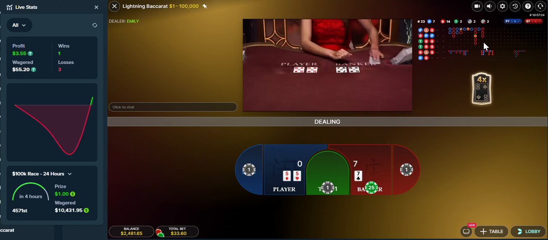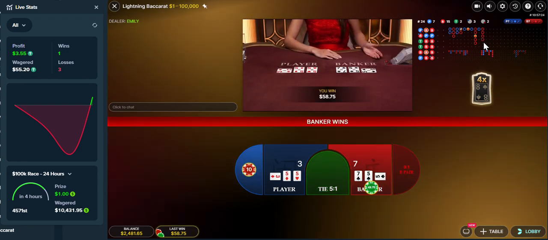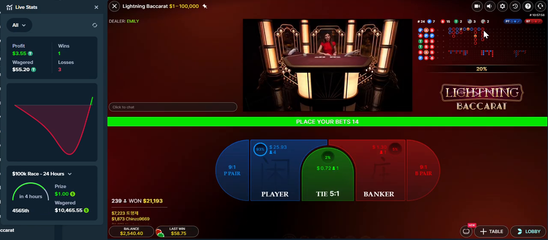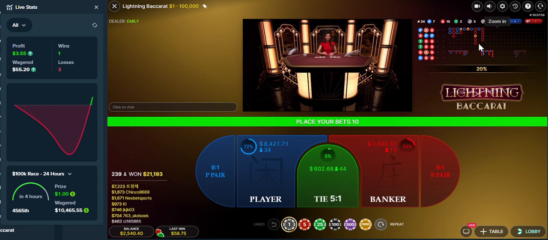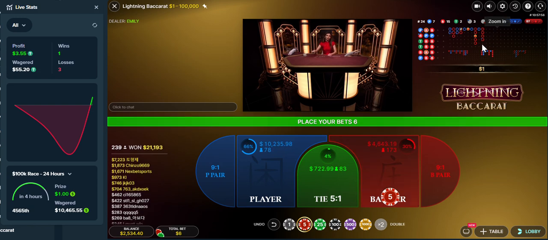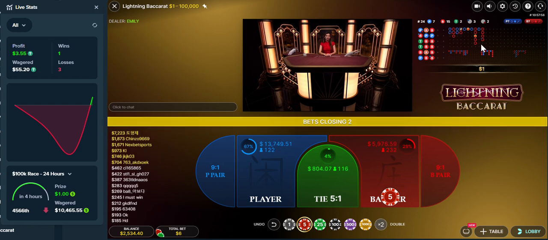Baccarat for player, 2 for bank, double. Nice, we got the pair and the banker. Banker wins 7 over 5. Beautiful pair. I think it's still going to be a banker here. Banker wins.